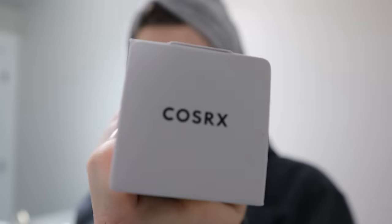So I just got out of the shower. I haven't done anything to my skincare routine except cleanse my face in the shower. And I'm gonna be using all the same products that I usually use. That way there's not that many different factors in this experiment. I'm gonna be trying the snail mucin for a full week. So just use my cleanser from Curology. Gonna go in with the snail mucin. This is the brand, and it says it has about 96% snail secretion filtrate mucin. So I'm nervous. And then I'm just gonna go in with the bubble moisturizer after.